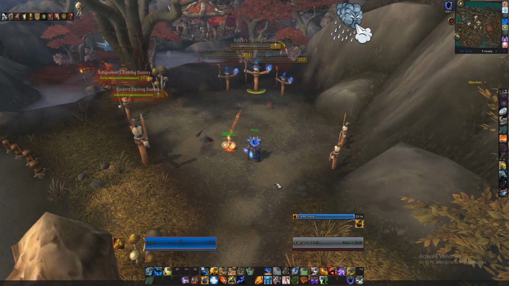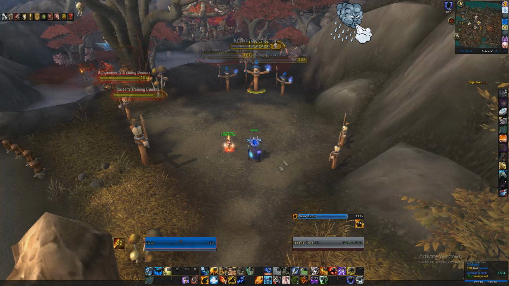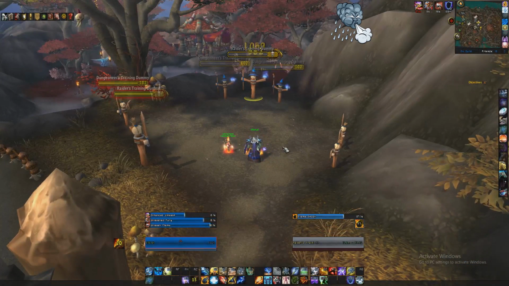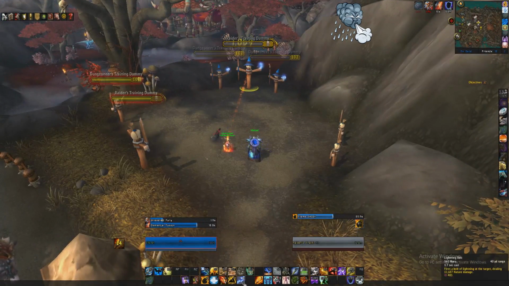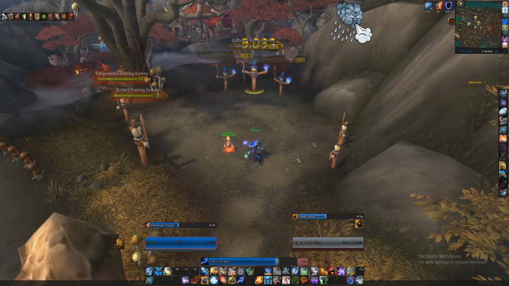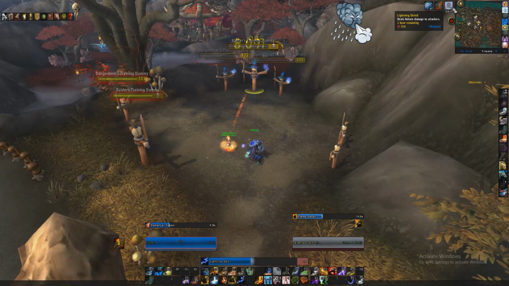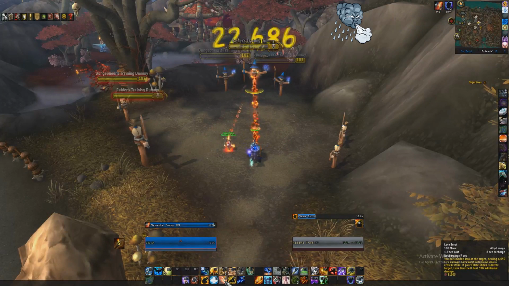So your next highest priority is to be using a Lava Burst. I would always try to use Lava Burst with Unleash Flame every single time that it's up, just to ensure that you're doing even more damage. In your downtime, if you're doing single target DPS, you're going to be using Lightning Bolts. Lightning Bolt is a very good single target building spell that's going to build up your stacks on your Lightning Shield, right?